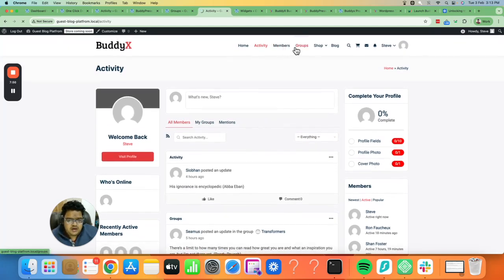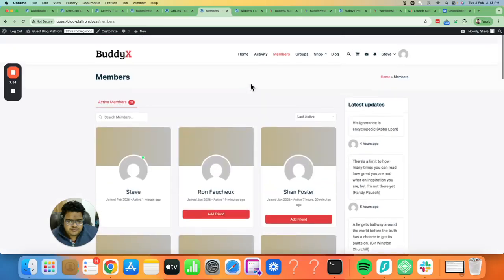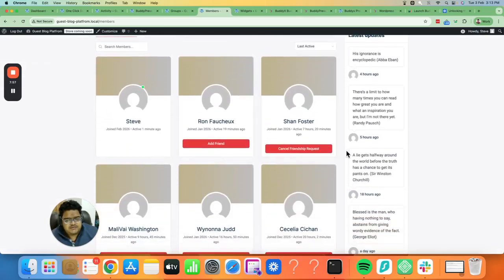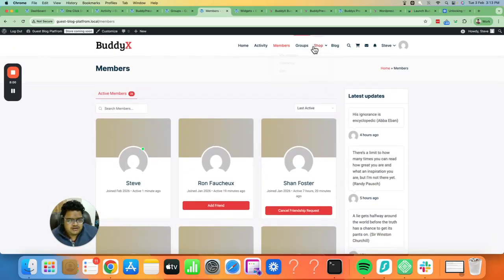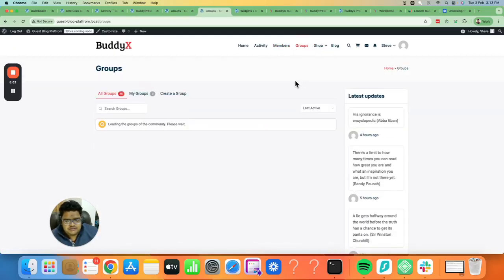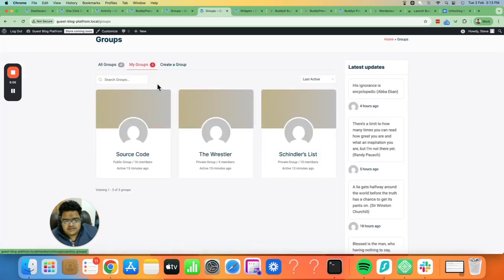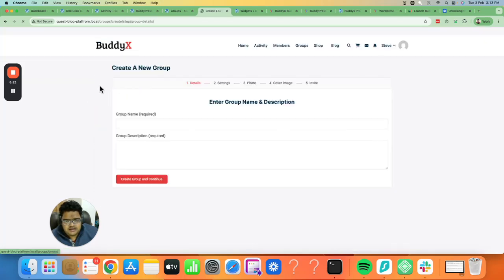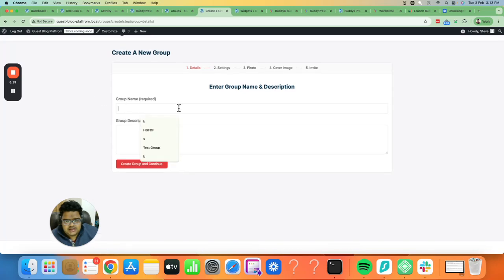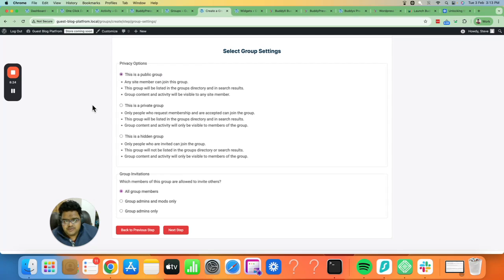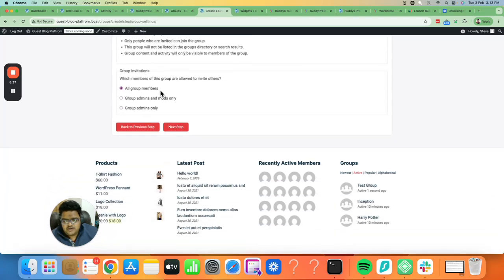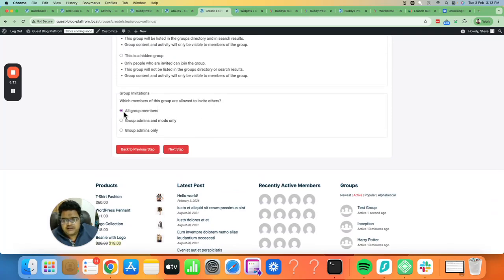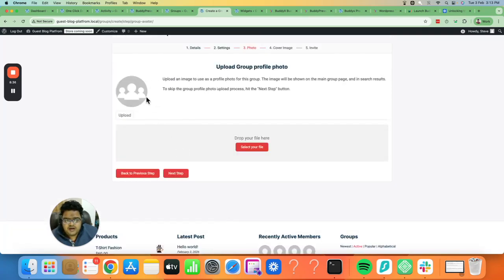And the next step is the group feature. There the My Groups subsection is there, with all the groups created by the user. And creating a group is very easy. You just have to name the group and input all the details there, and make sure the group is public, private, or whatever nature you want to keep. You can also set which members of the group are allowed to invite others. Upload the group profile picture or select your file, and change the cover image. Right now we have no friends, so that's why we can't invite someone there.